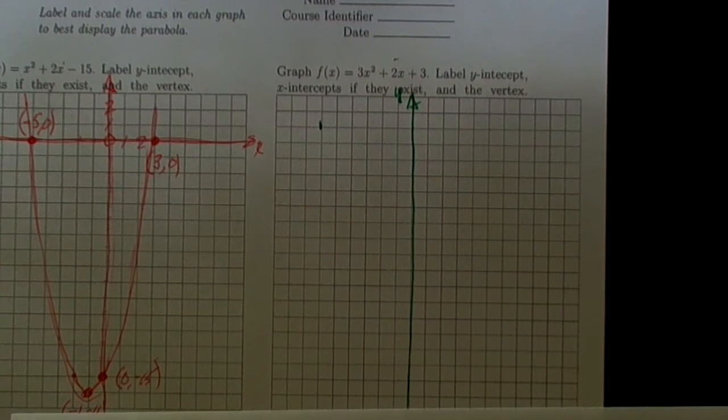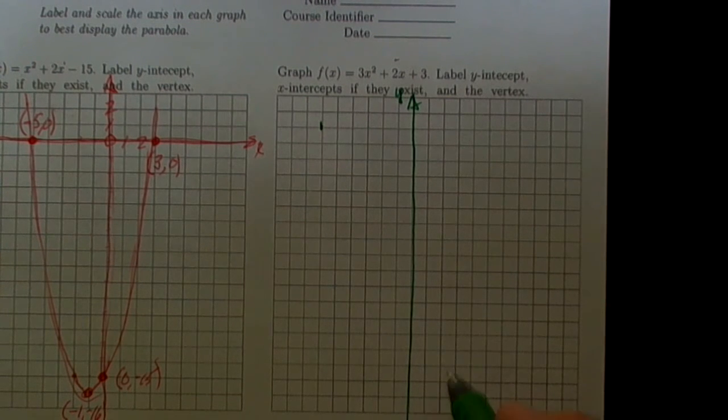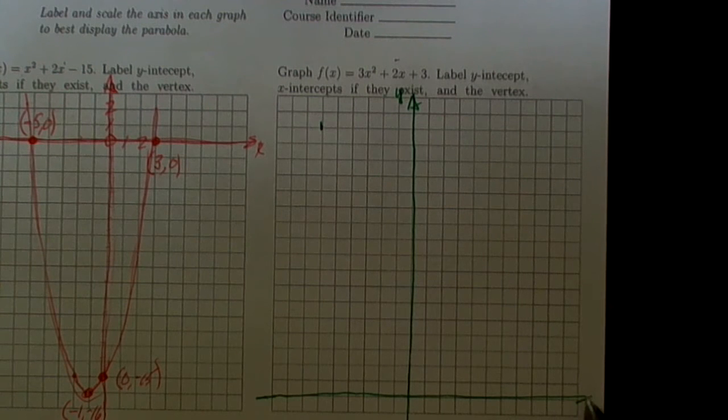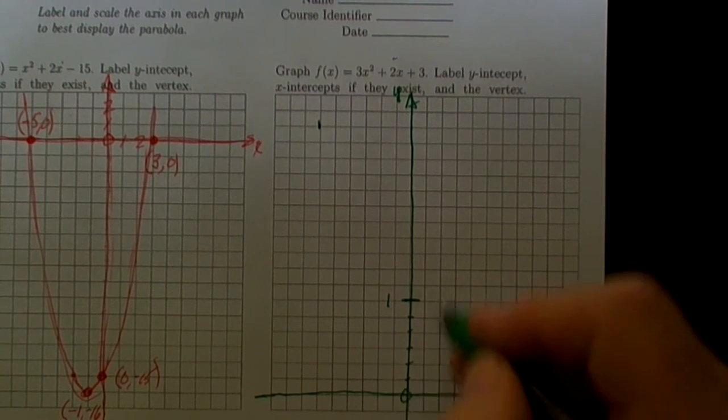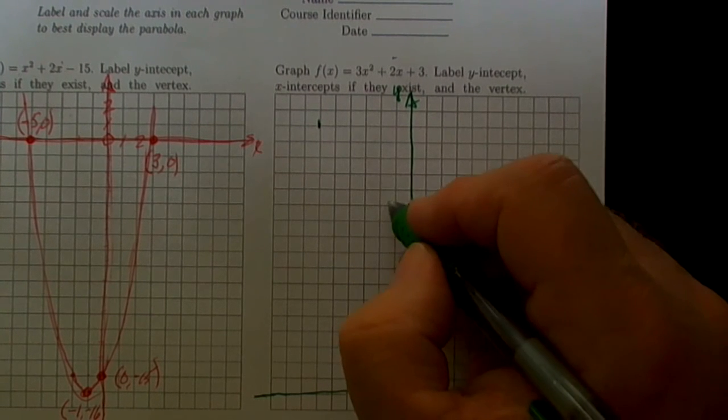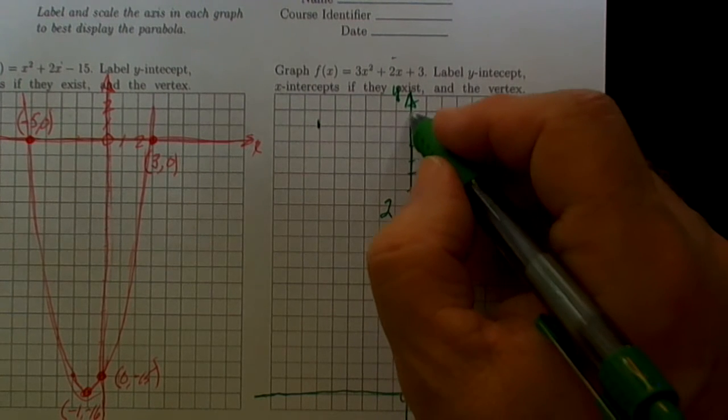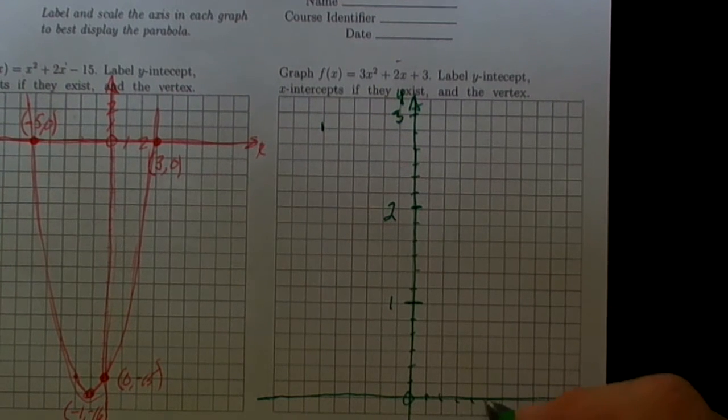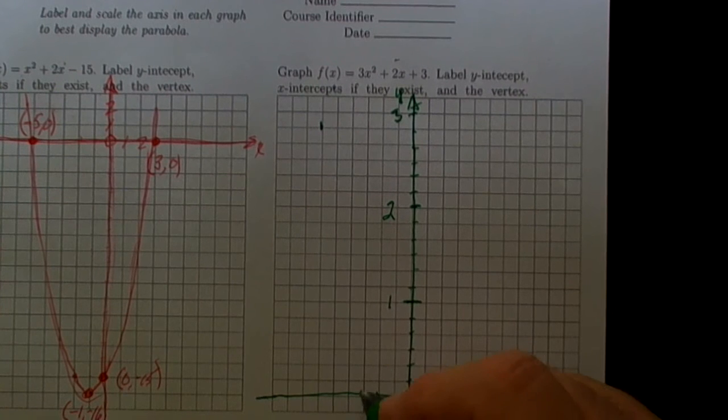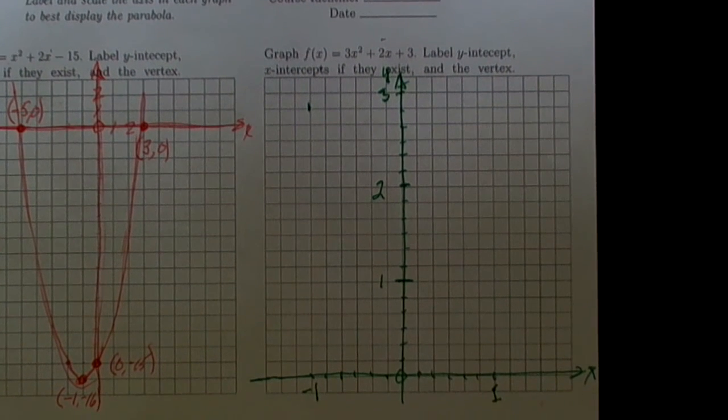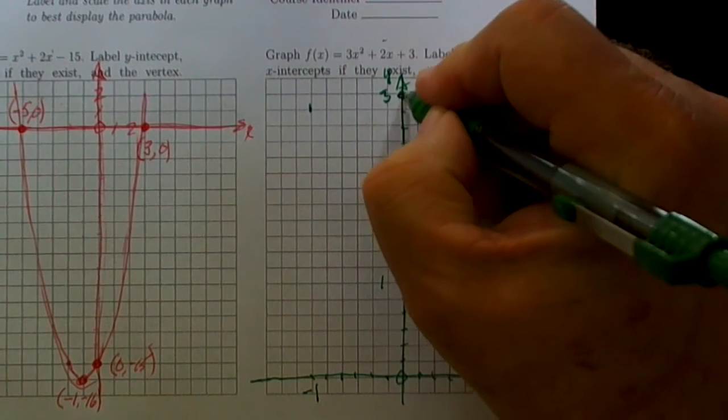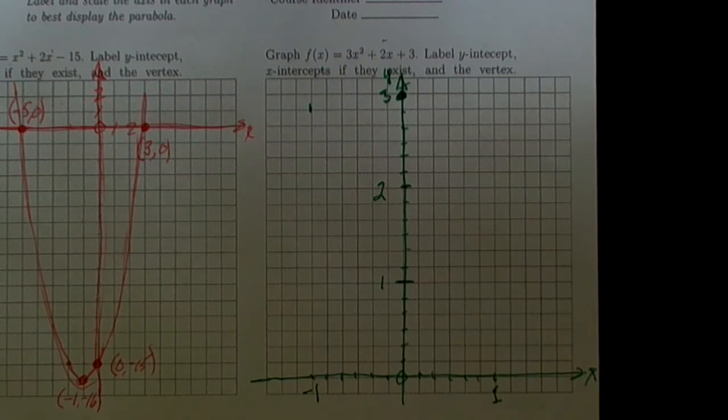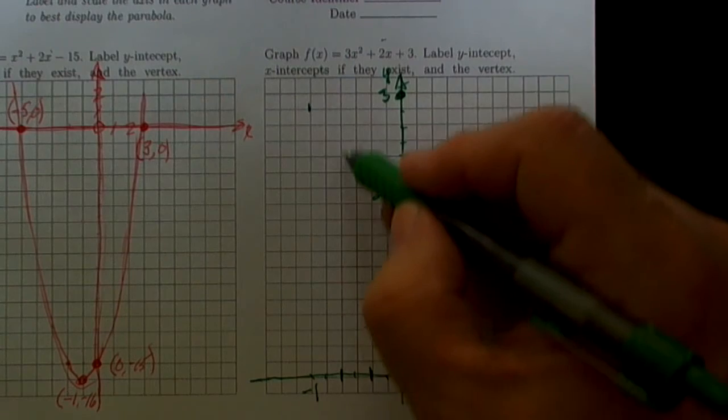Let me just put the x-axis right here and the y-axis there. One, two, three, four, five, six is where one is going to be. That's where two will be, that's where I'm going to put three. That's where one is on this and there's minus one. I can put 0, 3, that's going to be this point. I can put minus 2/3. There's 1/3, there's 2/3. At minus 2/3 I'm up here at 3.